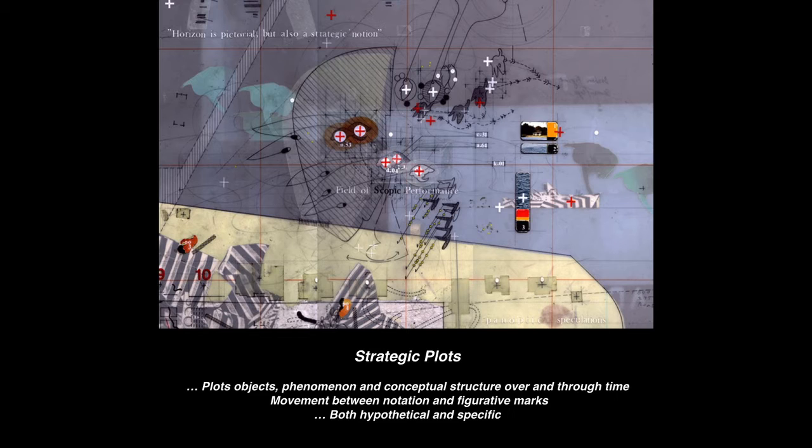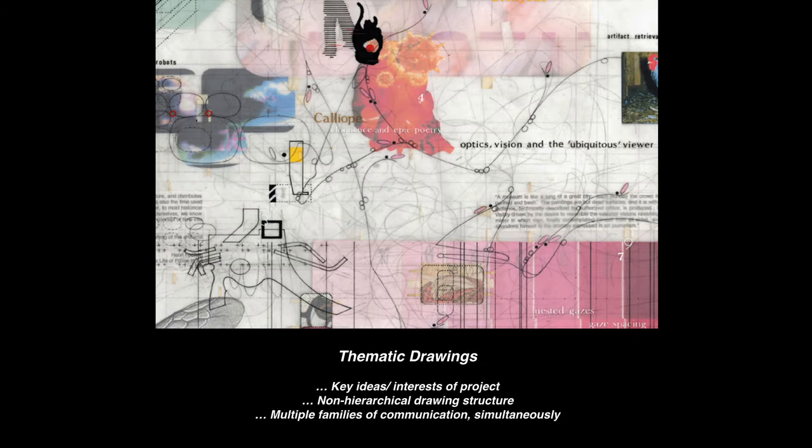So to try to plot conceptual logics over and through time became important to me. Then there are things called thematic drawings, in which I'm trying to visualize the key interests of a piece of work. So rather than write them or think them, I will often build drawings that, in a visual status, try to begin the initial structuring for a piece of work.